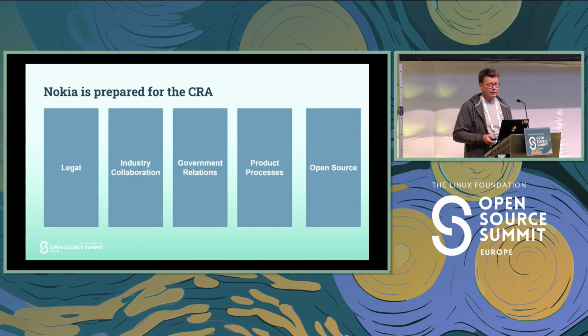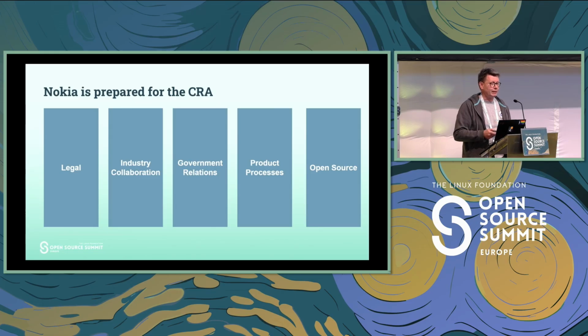And so how do we do it? We address it in a way that we copy from our regular standardization activities. We create a larger project where we get people from different walks of the company and concentrate on questions that relate to the CRA from their expertise point of view. So we have our legal people who read the text and try to explain it to those engineers, but also to us non-engineers, what it means, and also provide us some guidance on where further clarifications would be beneficial and so forth.